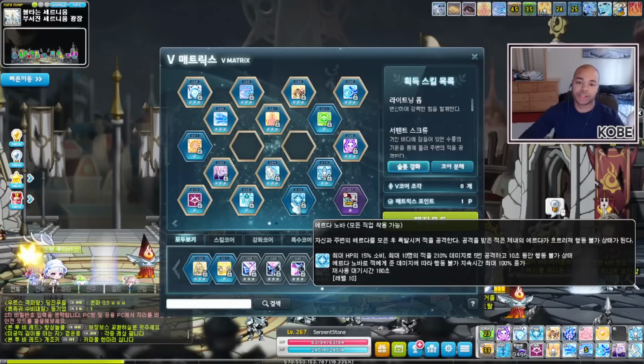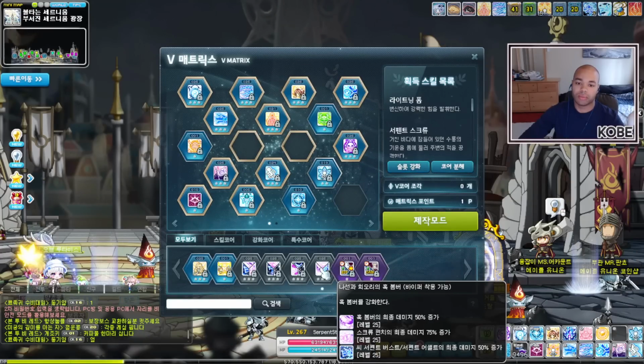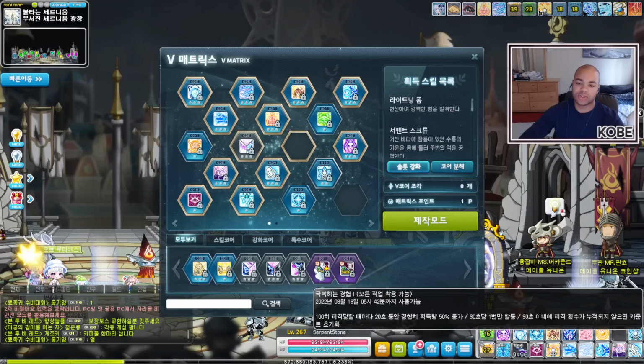Gotta make sure I'm changing up my nodes. I want my mobbing nodes. I was gonna say I want this. I think this is called character building or some shit. Character building. I don't know.